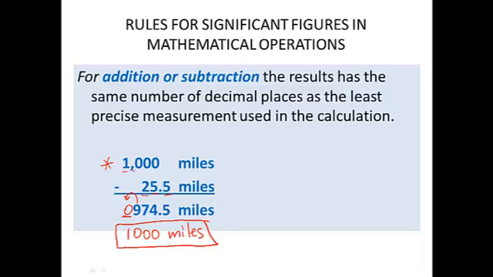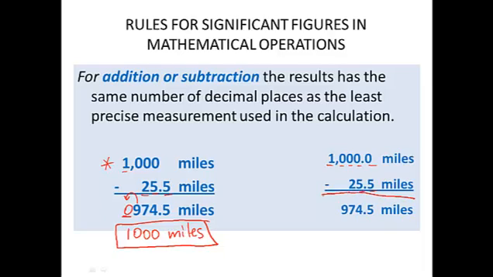But remember, this first answer is not measured very carefully. It could have been anywhere upwards of 500 and below 1,400, so it wasn't carefully made. It was just an estimate. To take away 25 miles, what do you know? It's still probably somewhere around 1,000 miles. If the measurement was made a little bit more carefully and it was 1,000 with the tenths place known, now we have all five of those digits are significant. And we go to the tenths place, so our answer in the tenths place works. And that is the correct answer rounded appropriately.